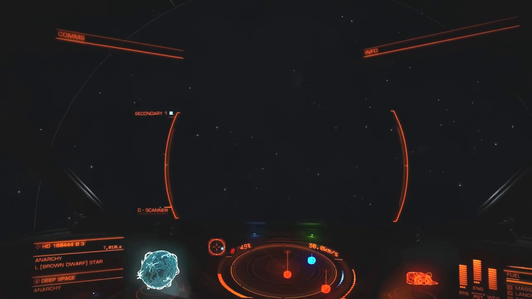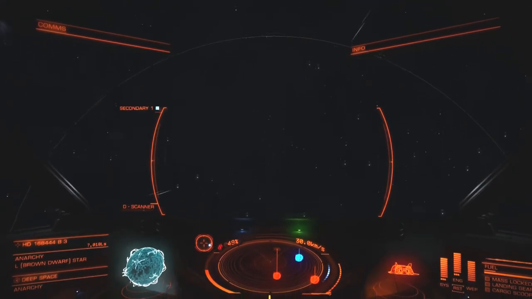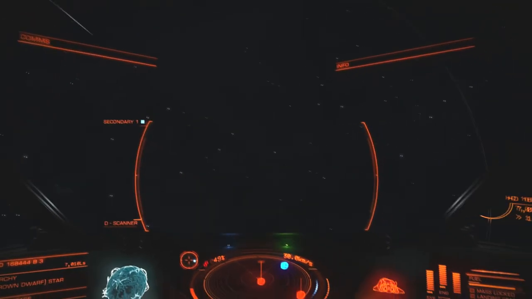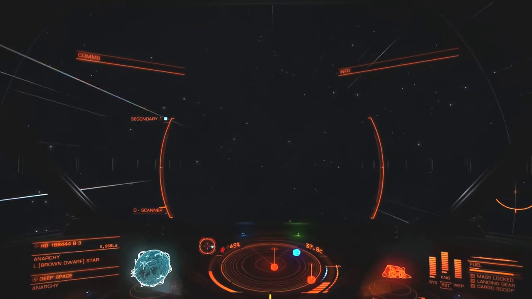You can see I've really gone up above the plane of these three stars now. And the curve you see there is the orbit of the third star out. You can see the two stars down there. And so I'm trying to aim directly in the middle of the orbit of the third star, hoping that the black hole will be close to that.